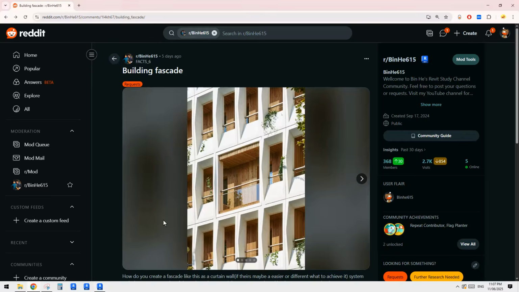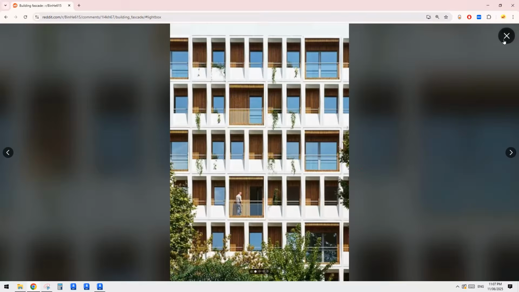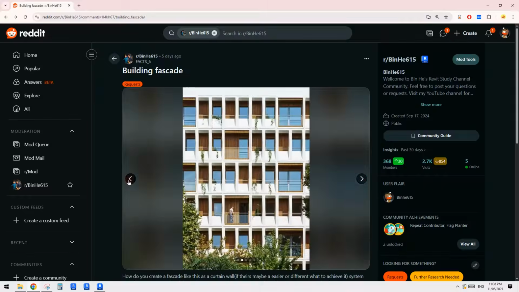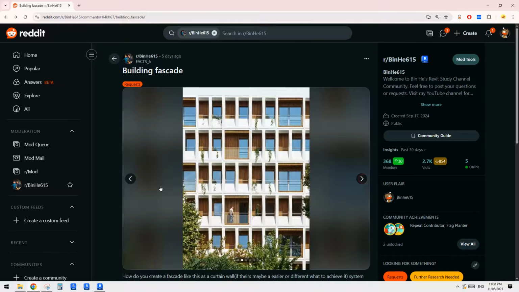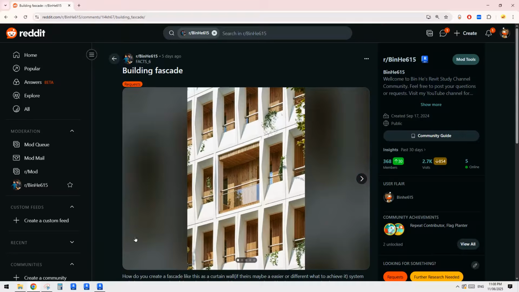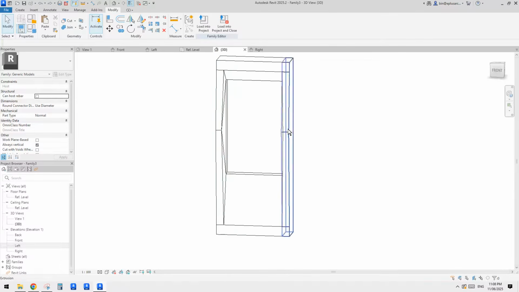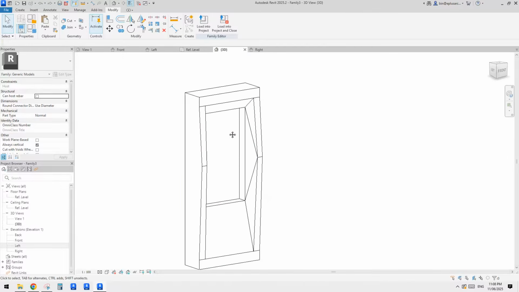If you look at the detail, there are also some shadow lines. See here, shadow lines. They create those gaps between these panels. I think the easiest way is you can just do a void. So let's just do it.